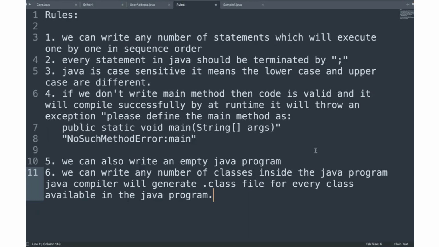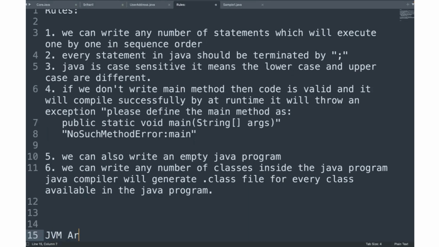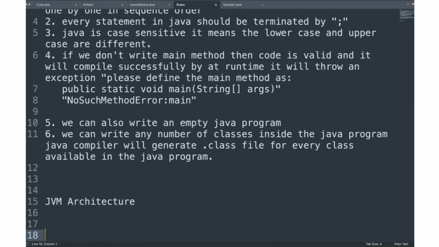Right. Now let's move on to understanding the JVM architecture. Okay. So the next topic that we need to understand is JVM architecture. Why do we need to understand this? Because whenever we write classes, you should be able to imagine how the JVM internally maintains things. It makes your job easier to understand the Java programs, execute them and process them. Understanding the JVM architecture is going to give you an additional view of understanding the programs in an easy manner. Okay, so let's try to understand the JVM architecture.